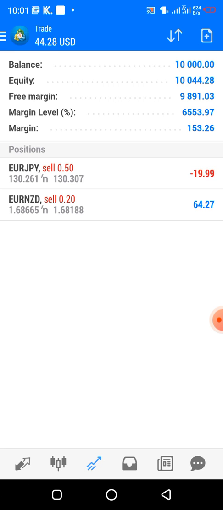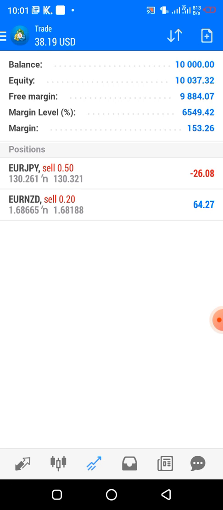So like now we have $10,046. That is because we are making profit here. We are having $63 here and we are having a negative of minus 19. So this minus 19 is being subtracted from this $62 profit, and it's giving us the balance of $40 here. So that's why our balance plus our running trades, either positive or minus, add up to what we call equity.